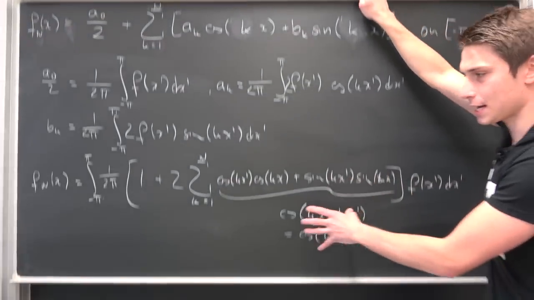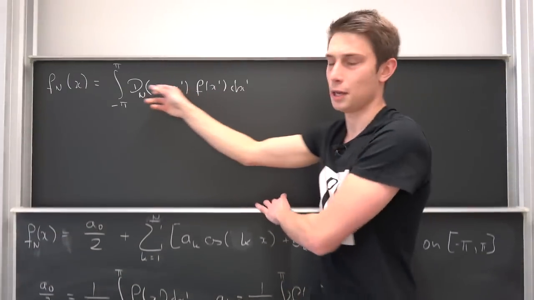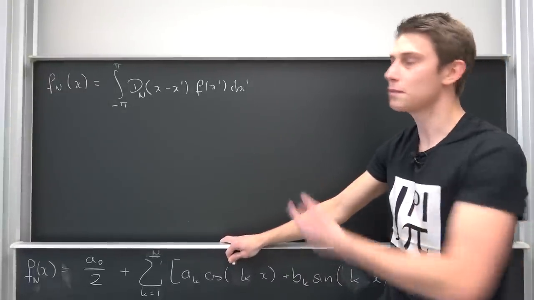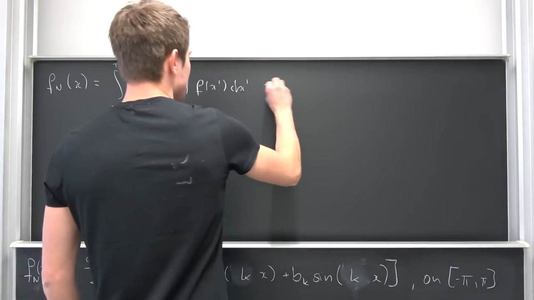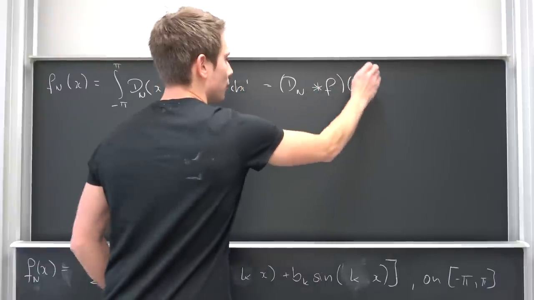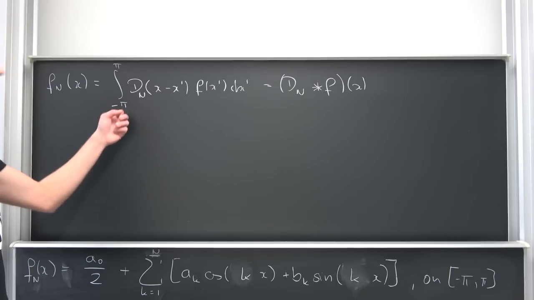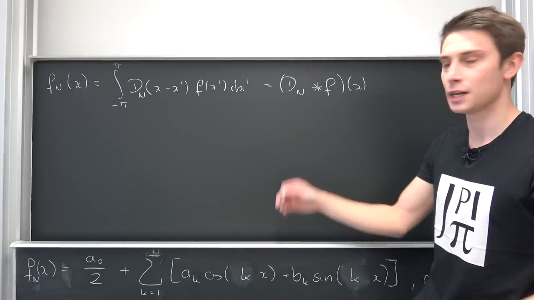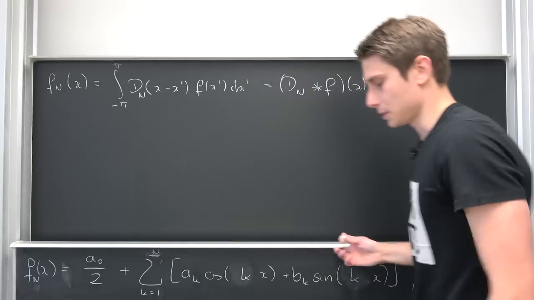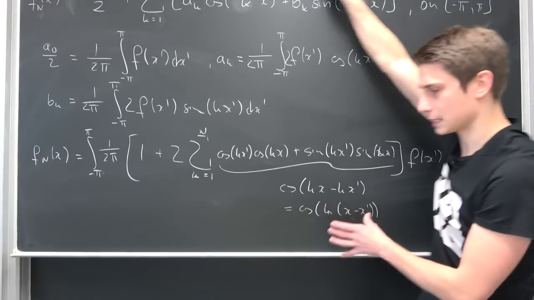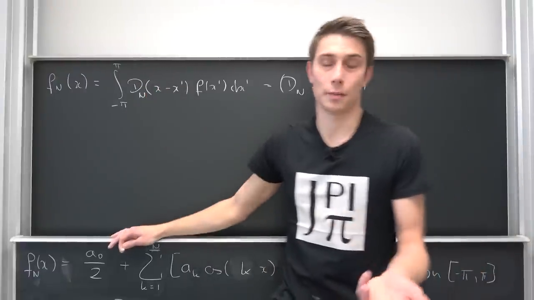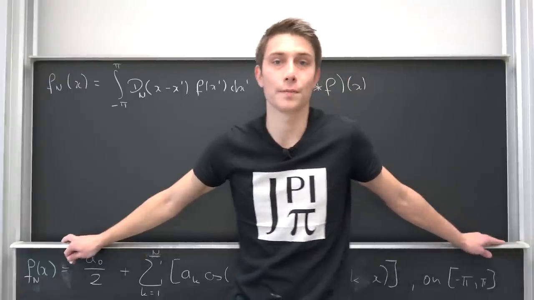So now our function approximated to n terms is nothing but the integral from negative pi to pi of the Dirichlet kernel of the nth degree of x minus x prime times f of x prime, integrated with respect to x prime. So this is just a pure definition of the Dirichlet kernel, and it helps us approximate those Fourier coefficients to a certain degree, this Fourier series. You can rewrite this in different terms. This is nothing but the convolution of the Dirichlet kernel with our f of x in this case. This is just something you can write on a certain interval where our function is periodic. If you have done functional analysis, you might know about this, or if you have done simple Laplace transforms. And yeah, this is basically it. So we have derived this expression for the Dirichlet kernel in the last video, and now we have actually made use of that to see that our Dirichlet kernel is part of the approximation of a Fourier series of a certain function on a certain interval.